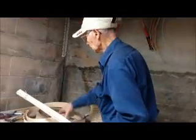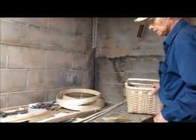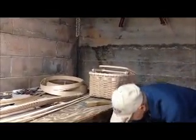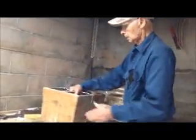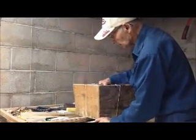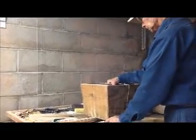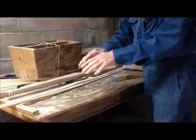Depending on the size of the splints I need, I'll take a form. This one. I'll put it right in here. Then I'll mark this. Let me see. I'll put this in here. Spread this out, put it together.